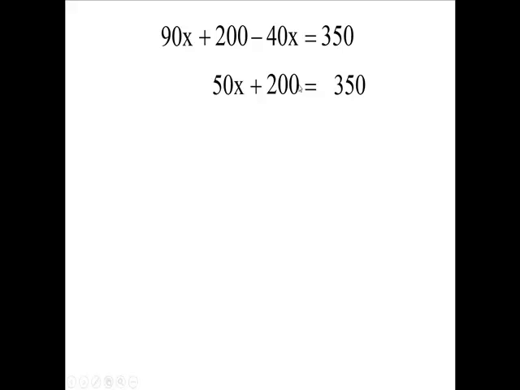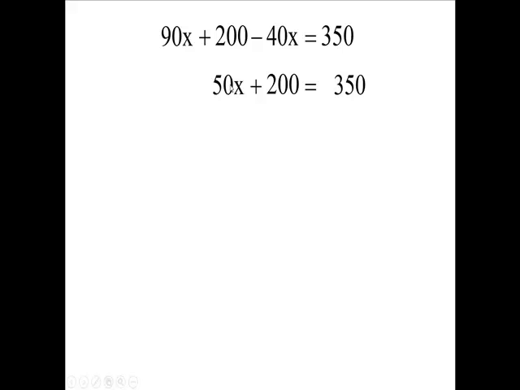The reason I'm going to take away the 200 is we ask the question, what number is next to the x? Well, you say the 50 is right next to the x, but 50 is called the coefficient of the variable x. X is the variable, 50 is the coefficient. And we get rid of coefficients when you have 2 terms. Do I have 2 terms here? Let's count them. 1, 2, 3. You can't get rid of the 50 until you have exactly 2 terms. We'll get rid of the 50 later on.